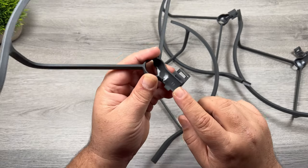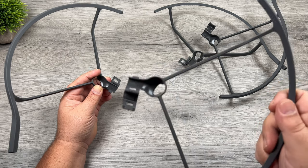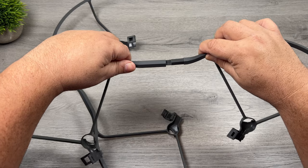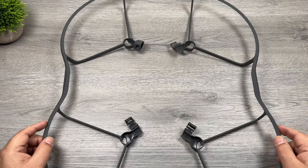For example, this one here says left front. So we just have to find the other one that matches. That one says LB for left back, and then as you can see here they just snap in together. We'll do the other side here and there we go — they are now all assembled.